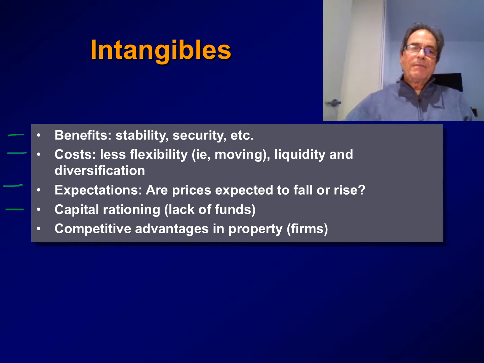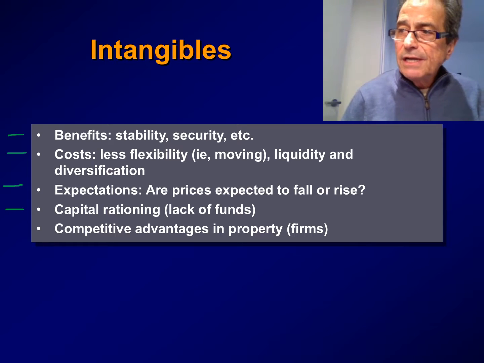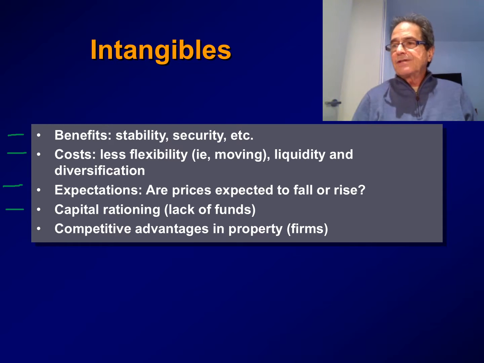Capital rationing, meaning the eventual lack of funds. For instance, if we do not have the cash to buy the property, then of course buying the property cash is not possible. So the only option that we have is leasing. And finally, competitive advantages. Competitive advantages pertain mostly to companies.